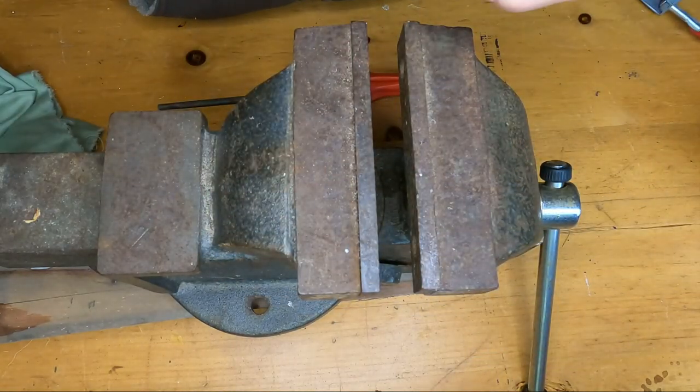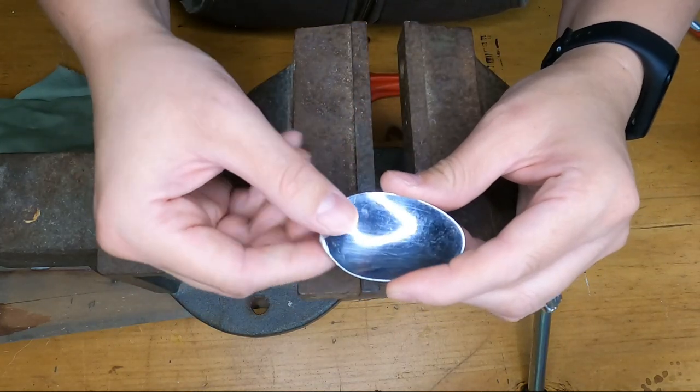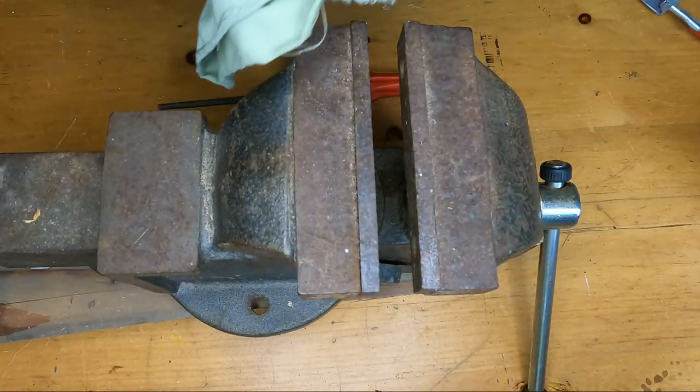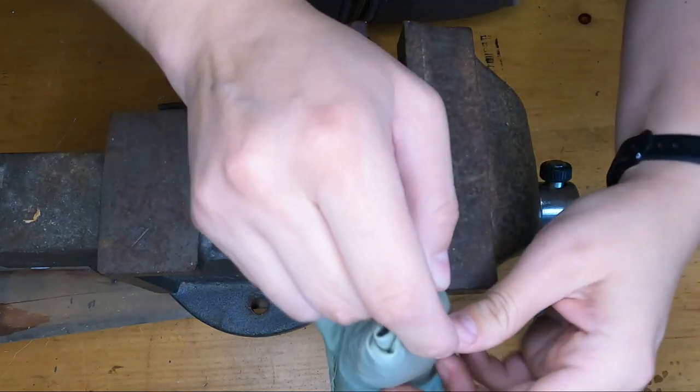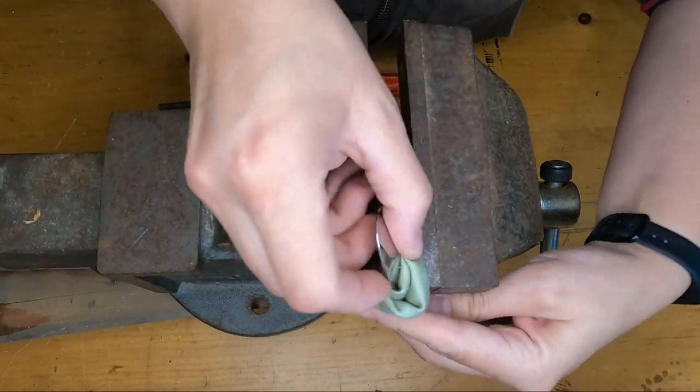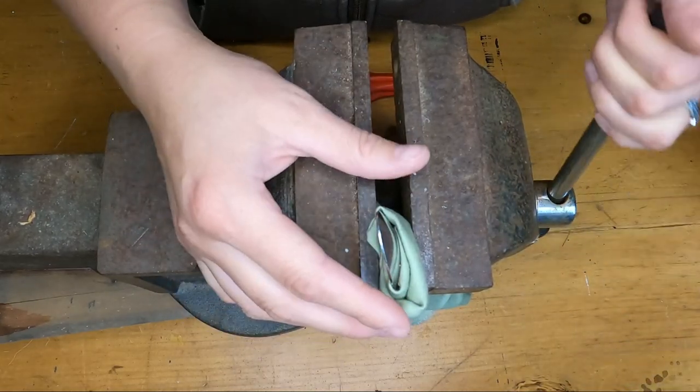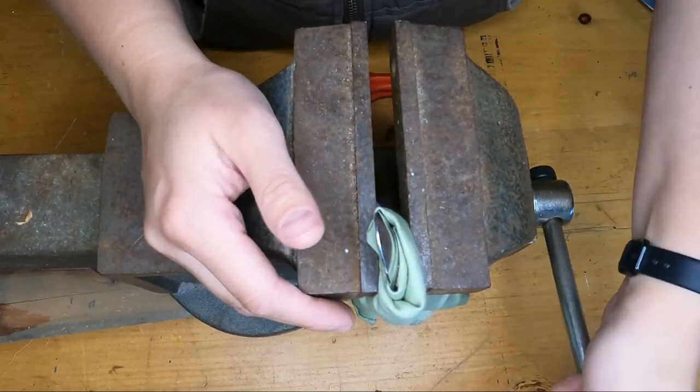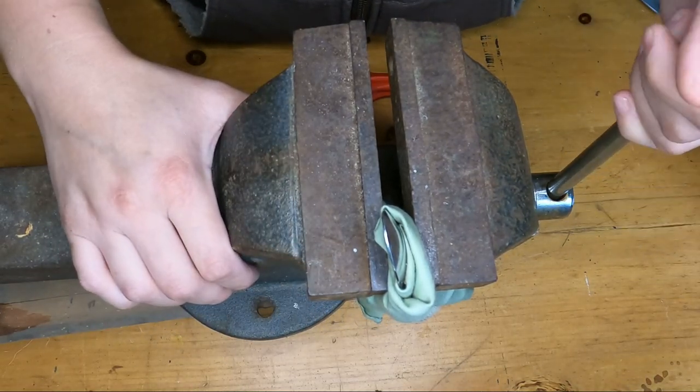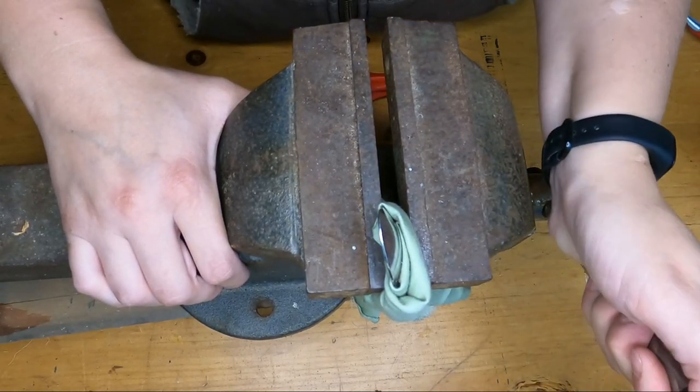Now what I think I'm going to do is you'll notice this spoon's got quite a bit of a curvature to it. Of course it's meant for scooping up food, but I want it to have a little less of that, so I'm going to once again pop it back into my vise and give it some gentle encouragement to be a touch flatter. You could also do this with a hammer if you wanted to, but I don't want the irregular bumps on it. I want it to have a little bit less curve to it—I can kind of see it doing its thing.